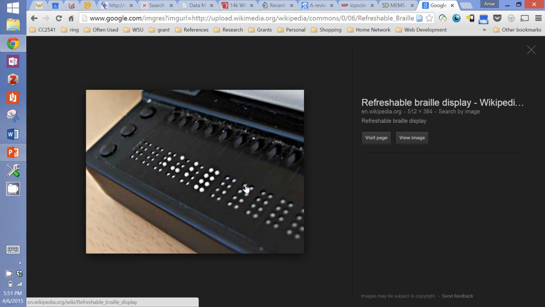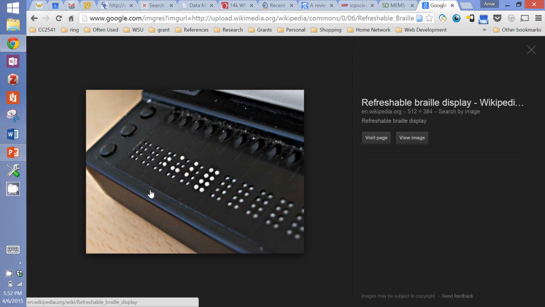A Braille display is for someone who is blind, right? A person who is blind can feel the indentations and the bumps in the Braille display, and they use those indentations to read. Now, if you've gone to an elevator, you'll see that the Braille displays are next to the elevator buttons. Those are fixed Braille, right? Once you make the sign, you can't change it.